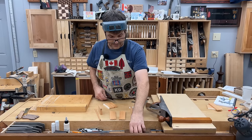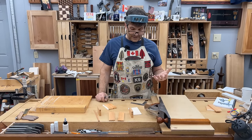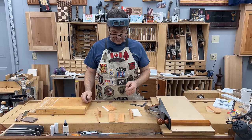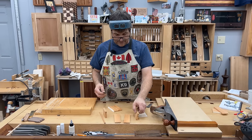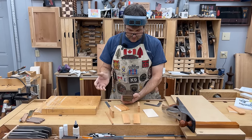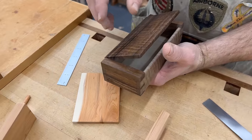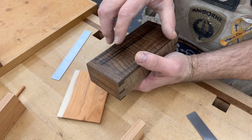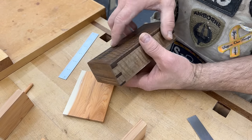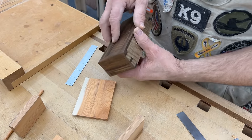Okay, I'll give you the size of the box. And I'm not making it for any specific purpose, so there's nothing critical about the dimensions. But I do like to keep the box relatively narrow, only because I use a solid wood lid, and the wider the lid, the greater the risk of it cupping. Narrower, you have less movement to deal with seasonally, and a little bit less chance of having it cup. Or if it does, it's not going to be nearly as noticeable.